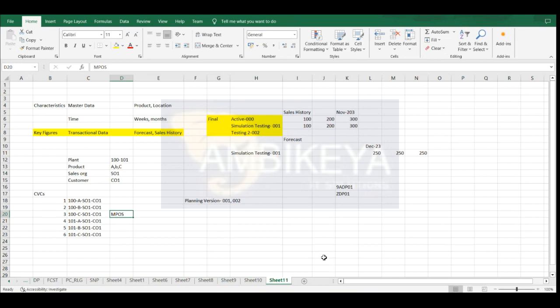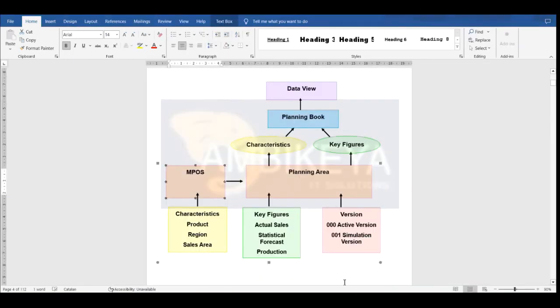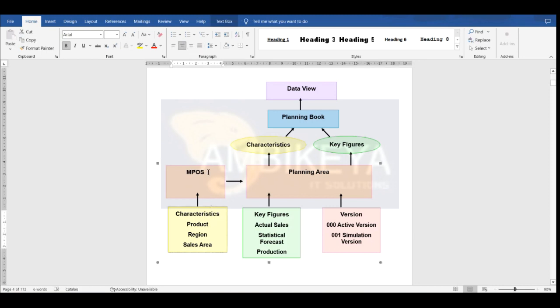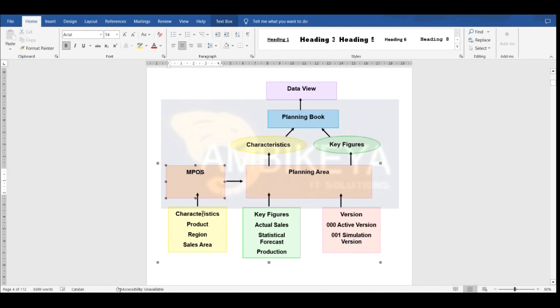MPOS is also a screen where we create these CVCs. Under this MPOS we create, and then we assign it to the planning area.